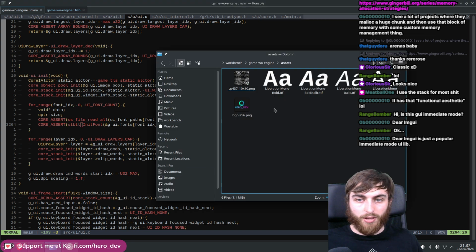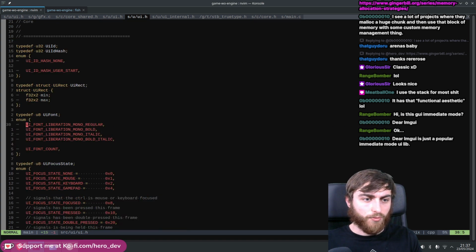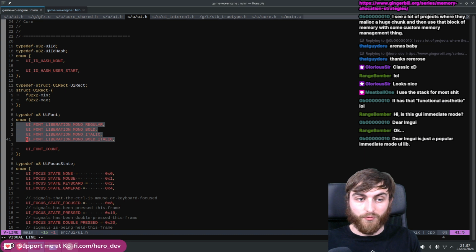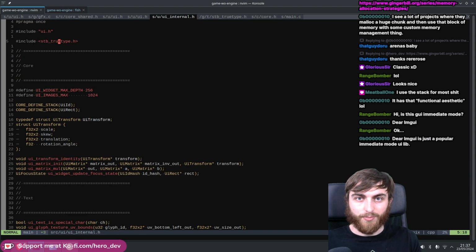We're using the Liberation Mono font because it's freely available. I think you just have to use attribution, right? From what I understand with the license. And we've included all of the different fonts in here: regular, bold, italic, and bold italic. So now that those are initialized, let's move on to the next step. Cool.